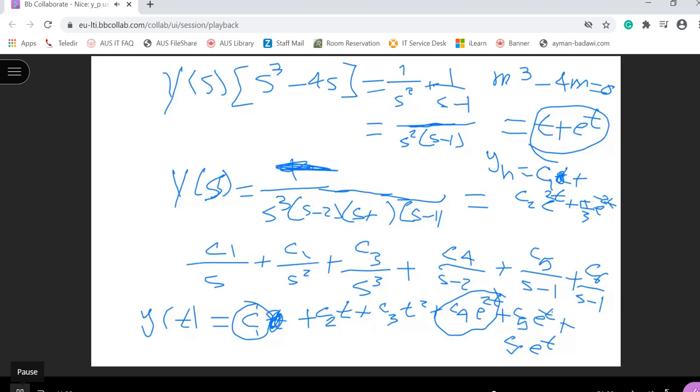This is s plus 2, right? s minus 2, s plus 2 here. Yeah, I know you do this better than me. Because when you factor s squared minus 4, you have s minus 2, s plus 2. All right? So here you have here supposed to be e to the 2t. I think you get the idea. These three terms, goodbye. This one, this one, this one. The remaining ones will be how your particular looks like. And that's, if you remember, this is what I told you to do.